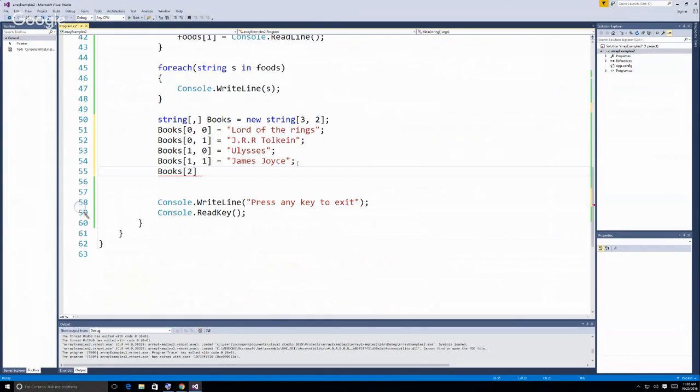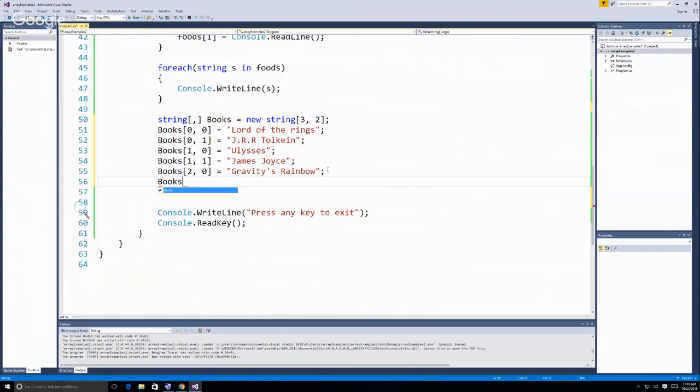This is the highest because we only had 3, so it would be 2, 0. I don't know that you have to do the same books if you don't want. Books 2, 1, equal Thomas.